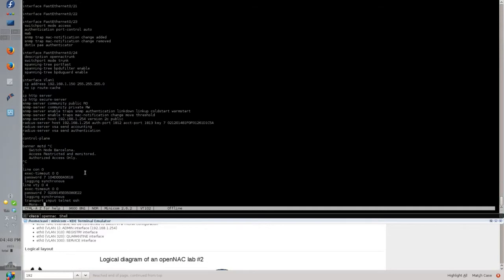And this is another important thing: the configuration of the RADIUS server.